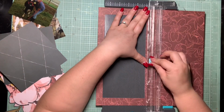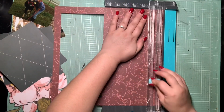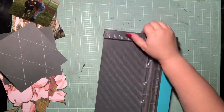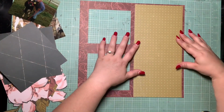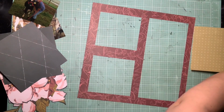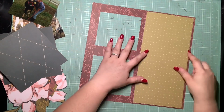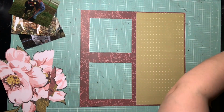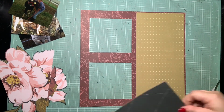I really like this maroon background I'm using, and I'm thinking I will map my pictures in this paper, so I do need to cut it in order to have that paper to save. So you can see me kind of hiding these gaps between these larger papers. And now I'm going to go ahead and get the color blocked areas down. So I kind of have this maroon and green theme going on.